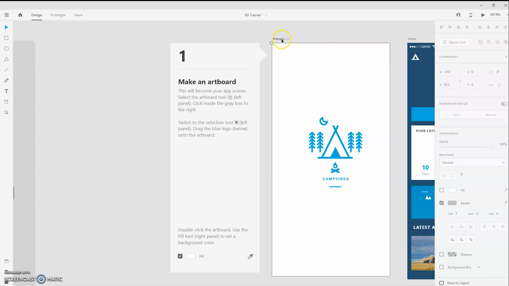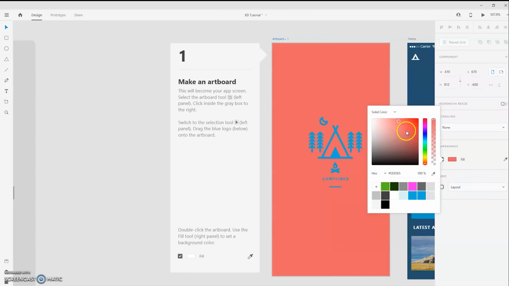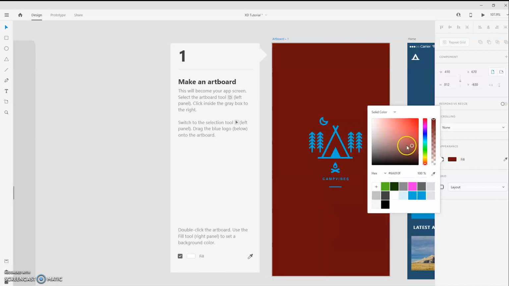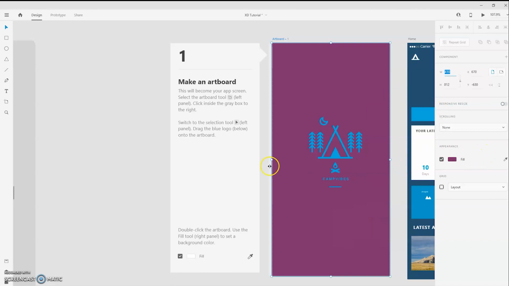Ayan. So, etong eyedropper. Okay, so mag-select tayo ng kulay, color. Ayun. So, nagkaroon na siya ng background color. So, it's up to you kung anong kulay. So, kahit ano. Ayan. For example, yan na lang.